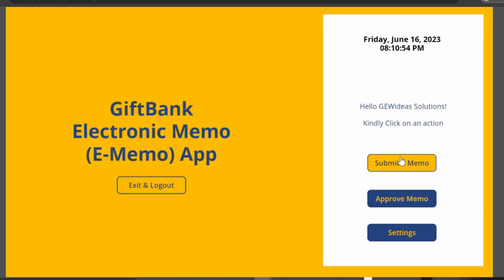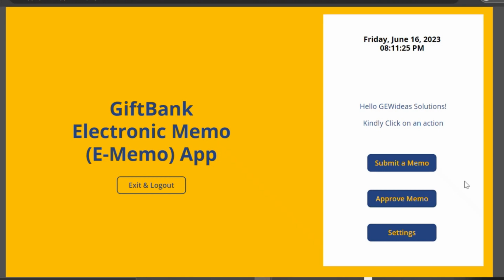Okay, so we have two major sections. We have the submit a memo section, and we also have the approve memo section. The submit memo section is where the user has the opportunity to initiate a memo, and you can only see the memos that you have initiated from your own end.